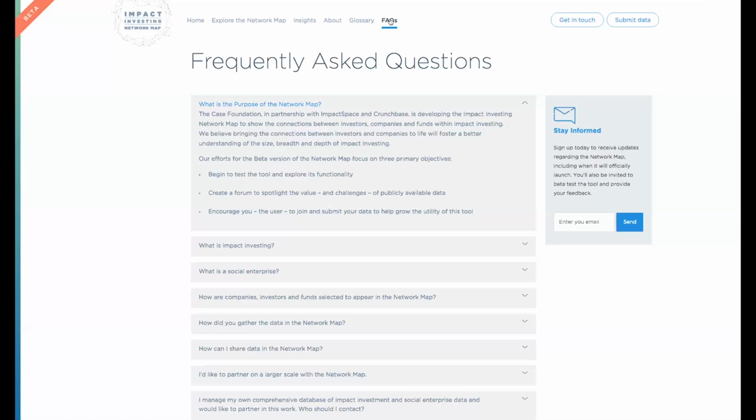To get us started and to truly change the behavior around transparency and disclosure, showcasing information was a particular point of order. Over time, we know that performance is critical to making the case for impact investing. Many of our peers in the space have already started to do this. And so we hope to look to the future to partner with some of these entities to figure out a way that performance and measurement can responsibly be reported on tools such as the network map.